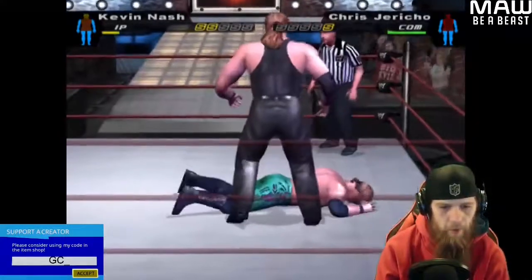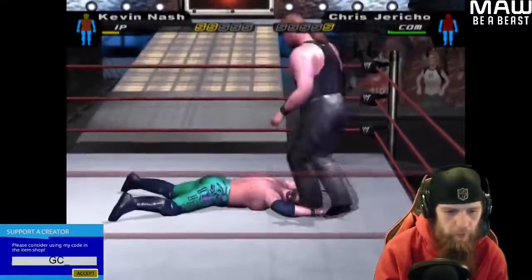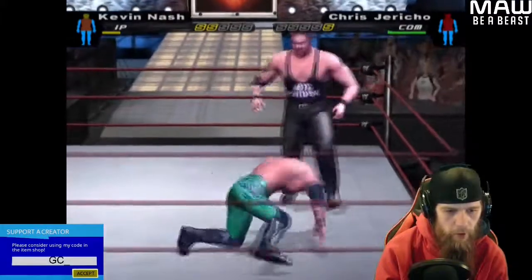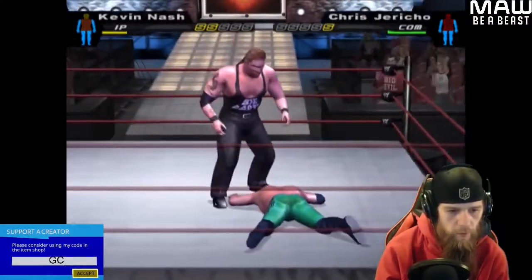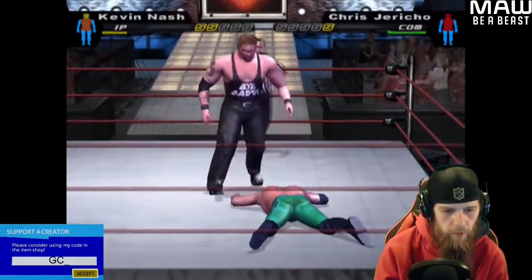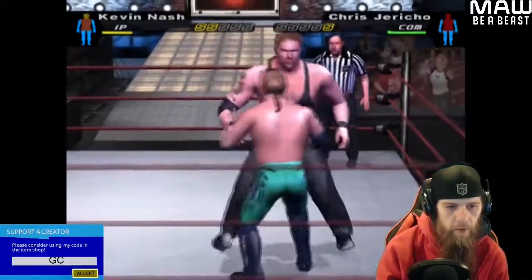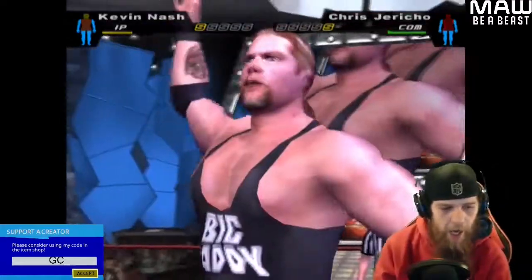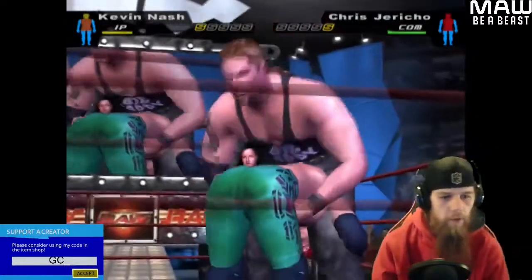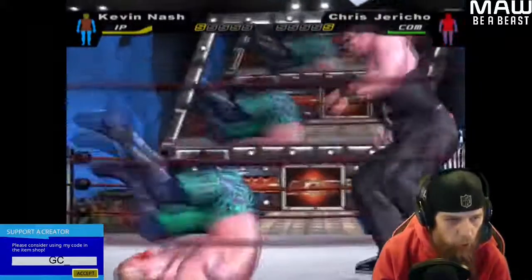Boy, sit down. All right, how do I pick him up? How do I pick this jabroni up? I could just stomp him until he gets up. Oh, big boot. Let's see. Oh, there we go. I guess it's B. Toe kick, and here we go. The jackknife power bomb. Boom.